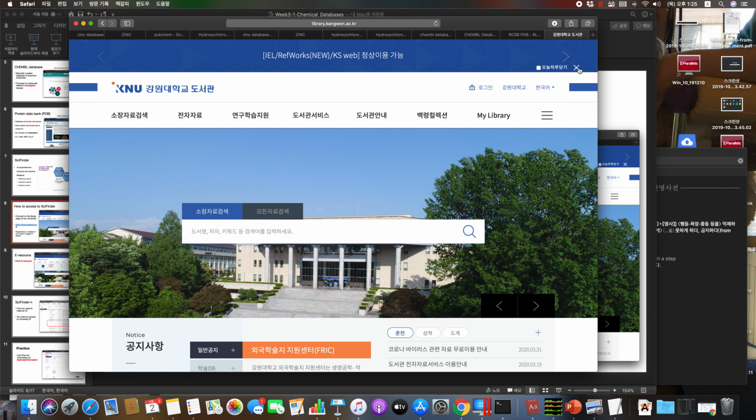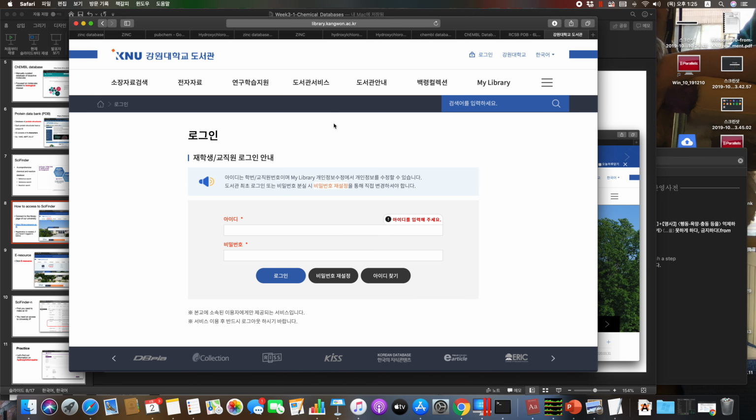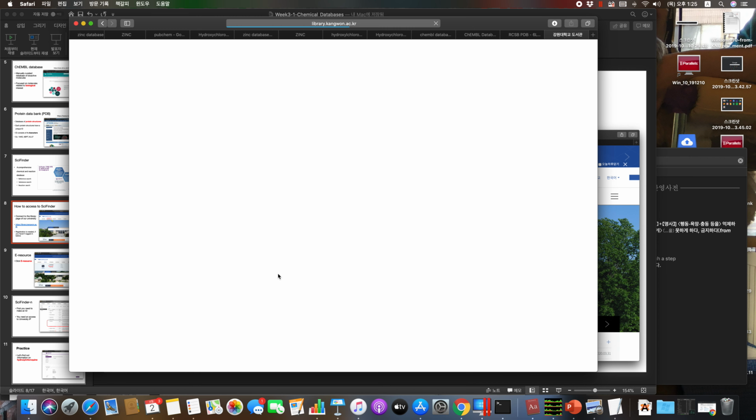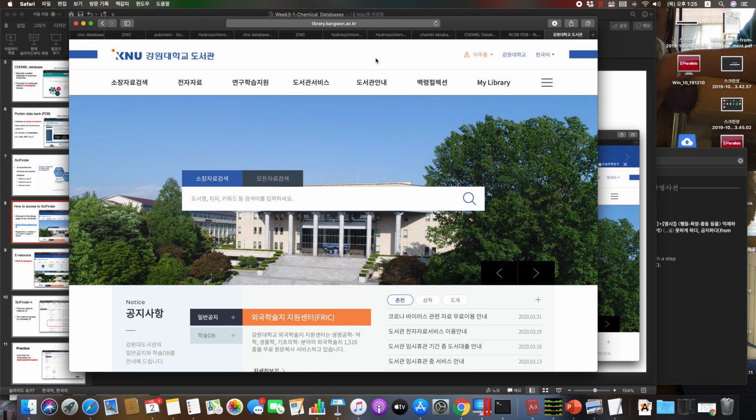In order to use SciFinder, you have to log in first. So let's log in here. If you don't have an ID, then you need to make one. You need to register, okay?